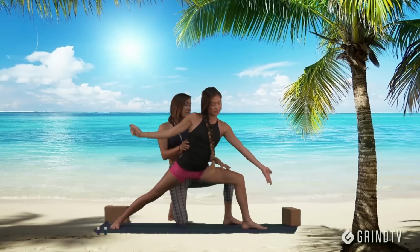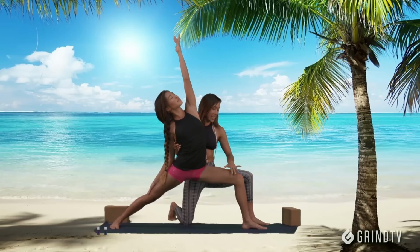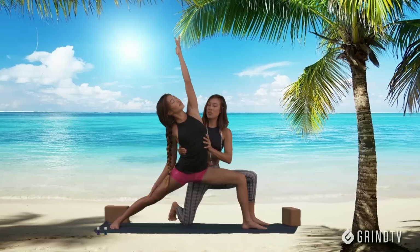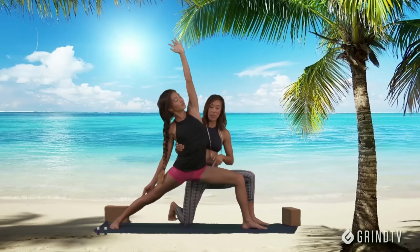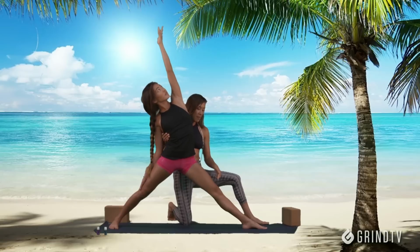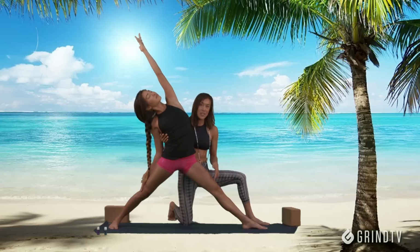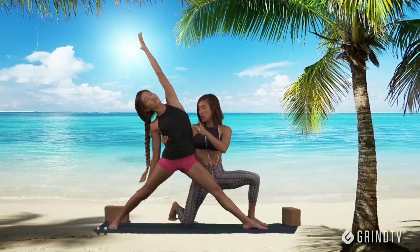Stay low, legs stay the same. Paint the sky and the sunshine with your fingertips. Feel the weight of your front knee continuing to hug through the left side of your toes. And then reverse triangle. Just continue to reach it up and back. And without locking the knee, just feel that little bit of softening, but this engagement through the quad. Now gaze toward your back toes.